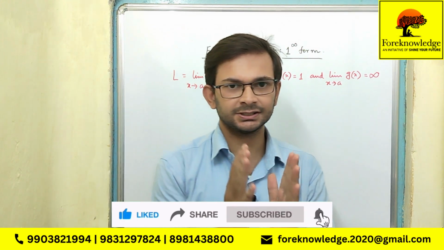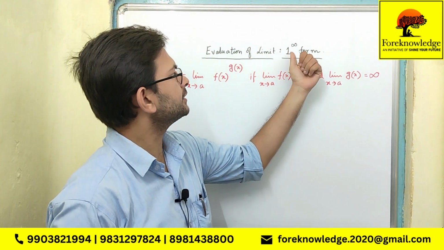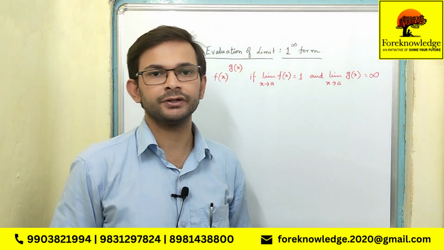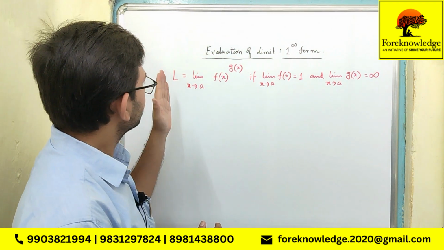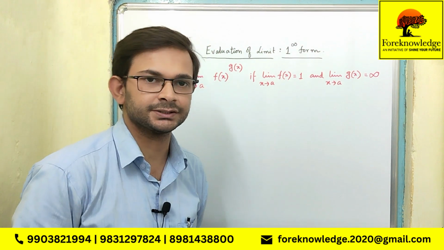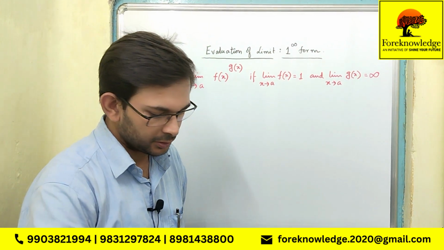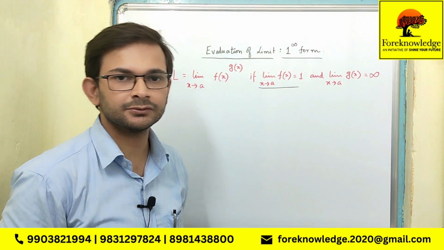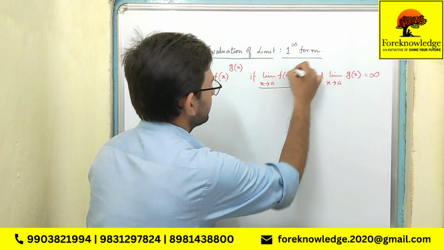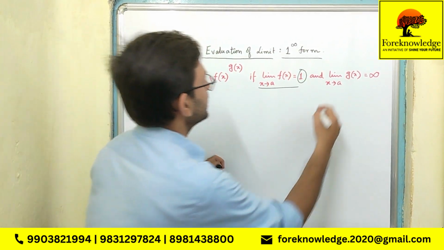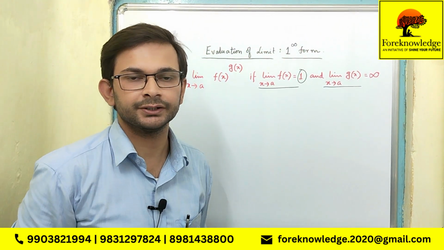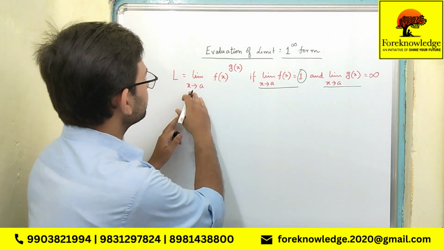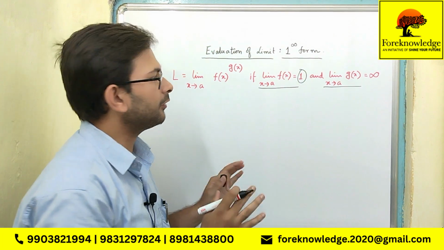In this session, we are going to discuss how to calculate the limit of the form 1 to the power infinity. So, what does this mean, 1 to the power infinity? Suppose you are given a problem: limit x tends to a, f(x) to the power g(x). Now, if you evaluate the limit of f at x equal to a, then you get 1. And if you evaluate the limit x tends to a of g(x), you get infinity. So what does it mean? It means if you put the limiting value, then it will be of the form 1 to the power infinity.